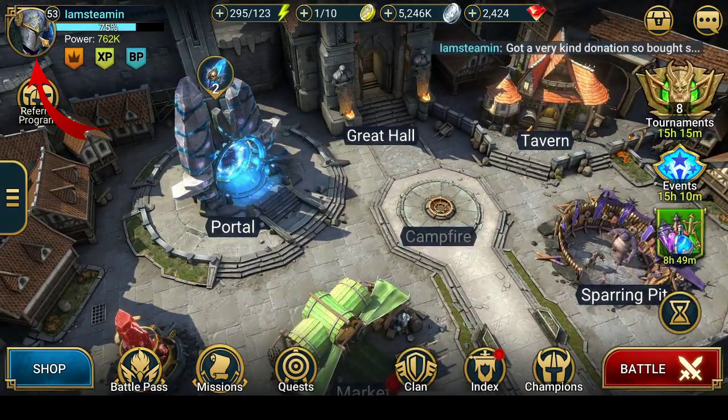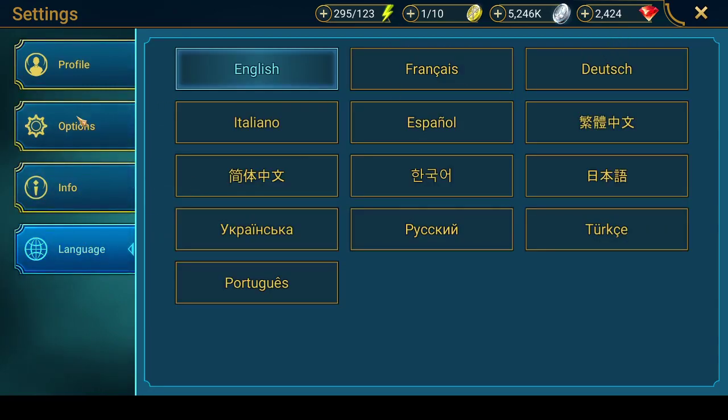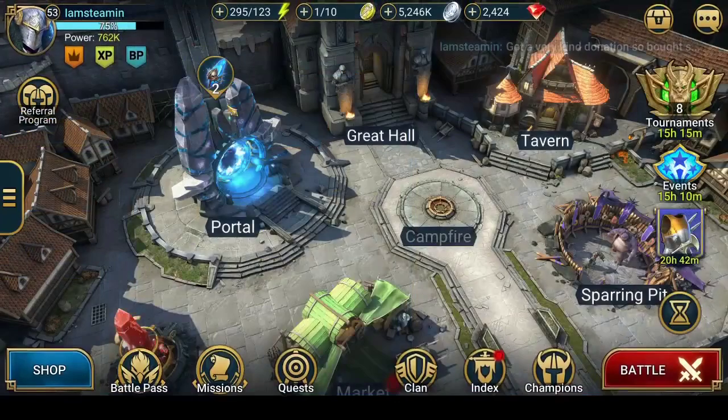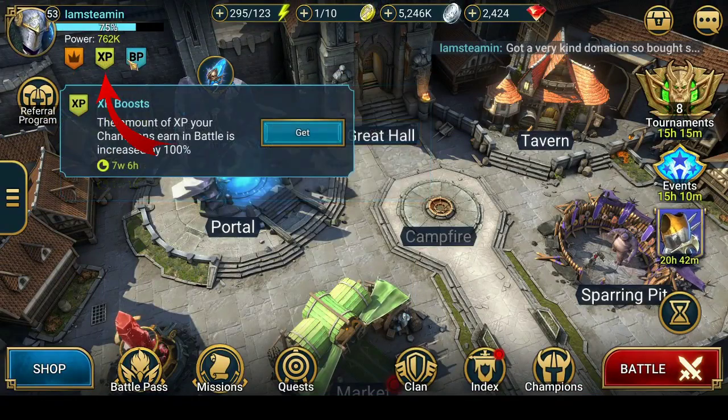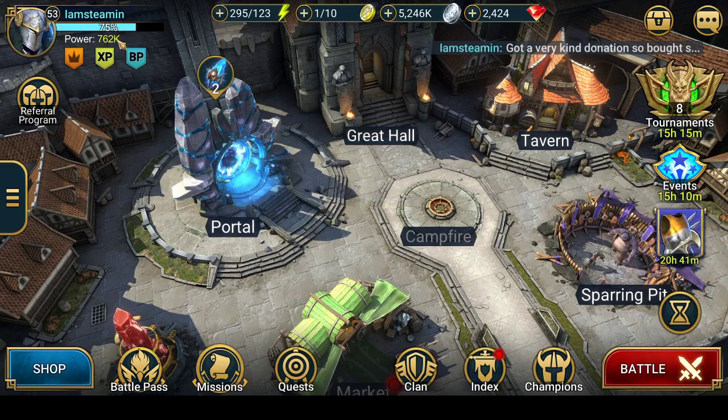Up on the top left, you have just your icon. You can change your avatar. You've got some options, the usual kind of stuff. If you go off that, it actually lists all the bonuses you have now. So I've got some battle pass and raid card bonuses. It lists your power, and there's your level and how much experience you're going to need to level up to the next level. The maximum level is 60 in this game just now, and that will put you up to 130 energy max, because you get 1 energy every time you level up. Well, 1 extra energy slot, I should say.